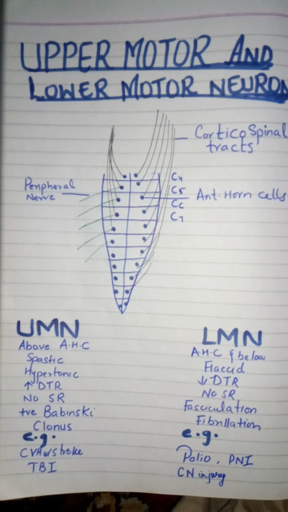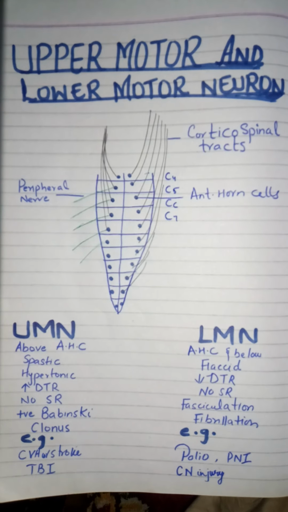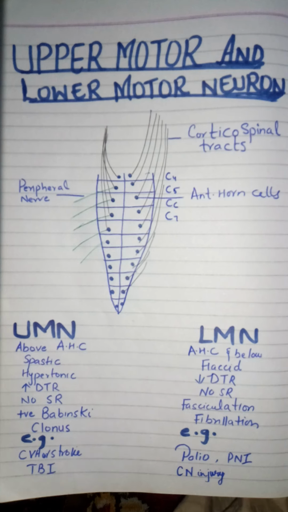In this channel, we're mostly going to make videos on neuroanatomy and neurorehabilitation. So my today's video is about upper motor neuron and lower motor neuron injuries. I strongly recommend you watch the previous videos on pyramidal tracts, because after watching that video, this will be much easier for you to understand. Let's get started.